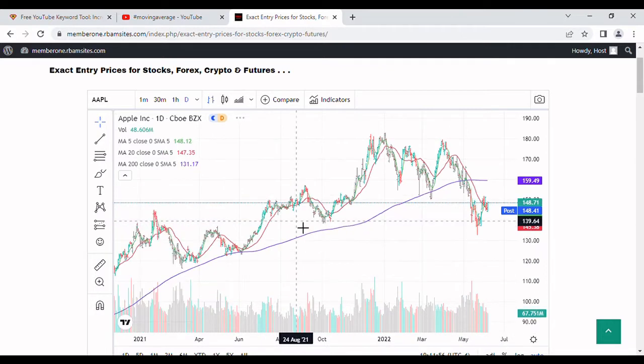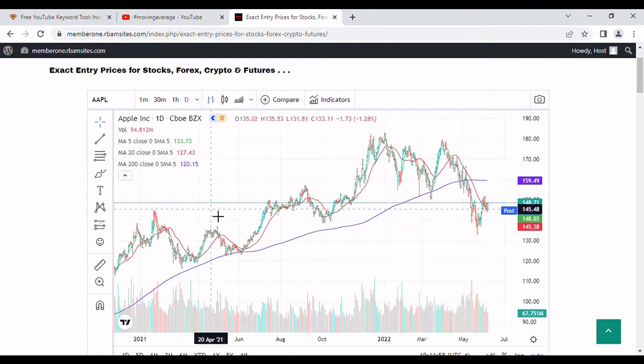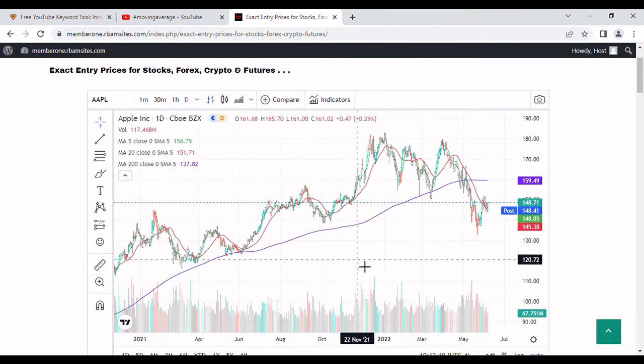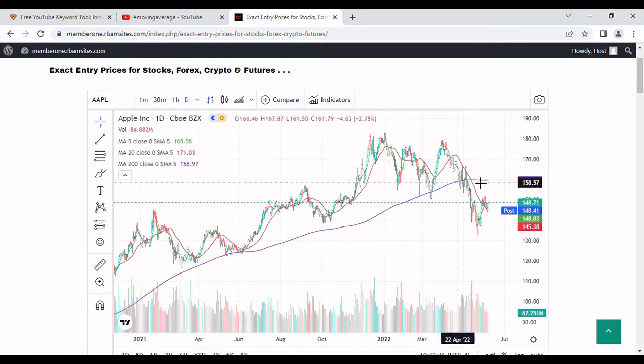So let's take a look at this stock. This is Apple. Let's get an idea how far we're going back. This point right here is March 21, and this peak here is December 21. So whatever that is, about 9 months. Now we can look at this chart. We don't have to know much about moving averages, and we can see immediately that our 200-day moving average is clearly sloping up. That means we're in an uptrend.